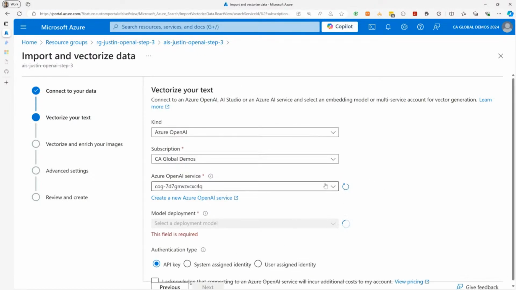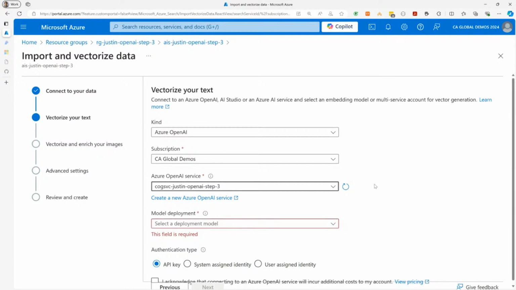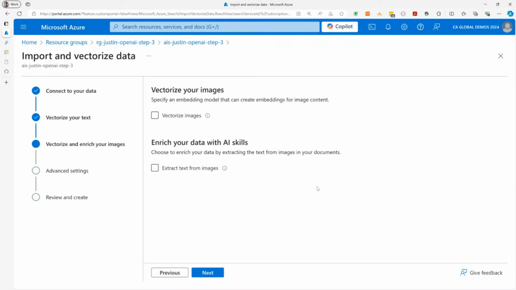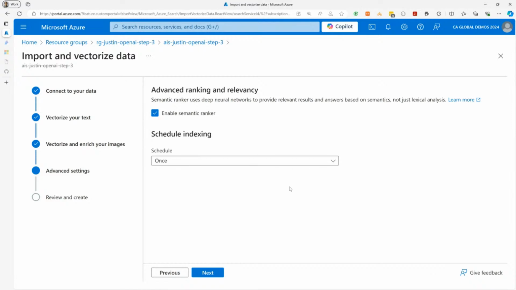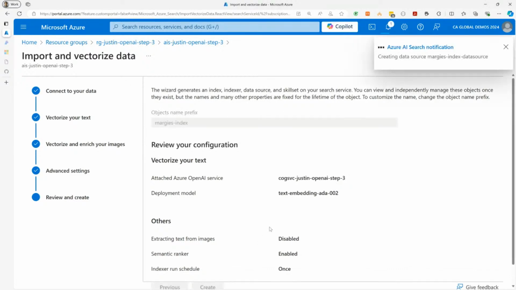I give the AI Search the source of data, and I will give it the language model, which is the large language model we can use. And also there is the text embedding large language model. Then you can just click next, which is really simple. Now I'm going to give it a name, the largest travel index. Then I will create it. It takes some time to import all the data and vectorize it.